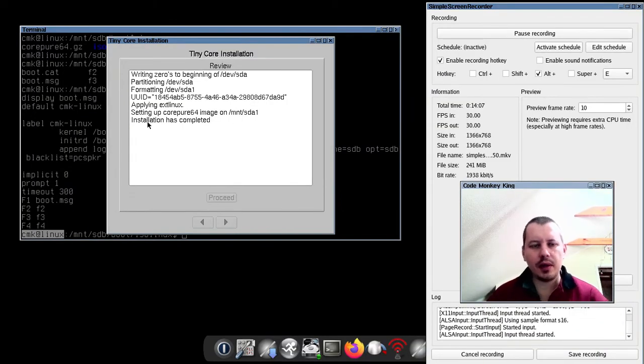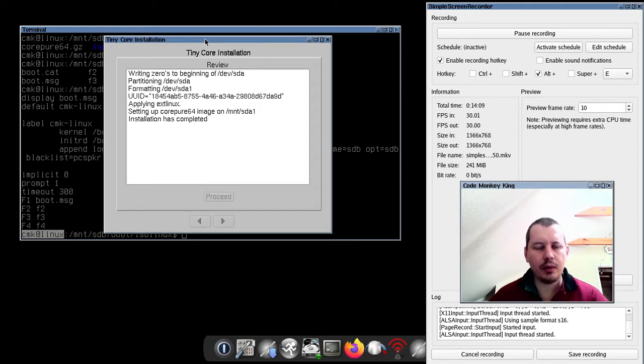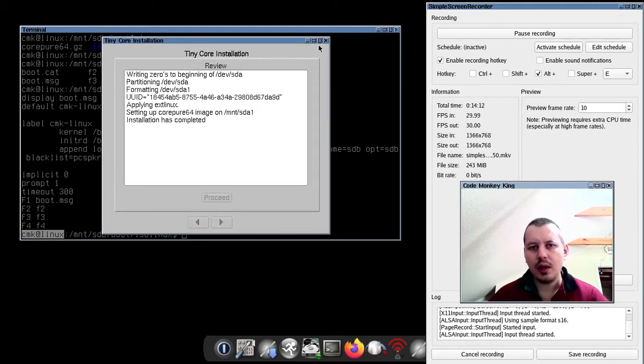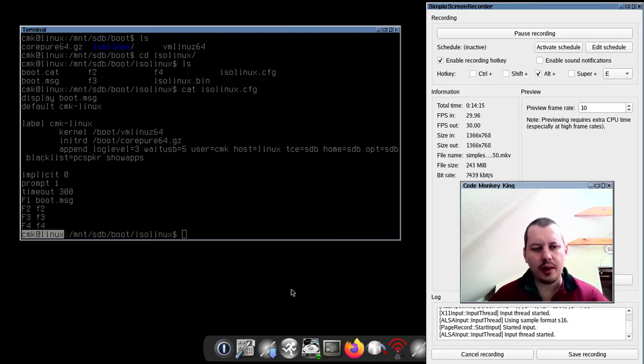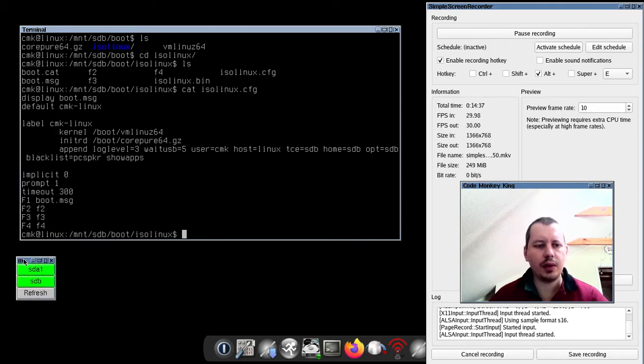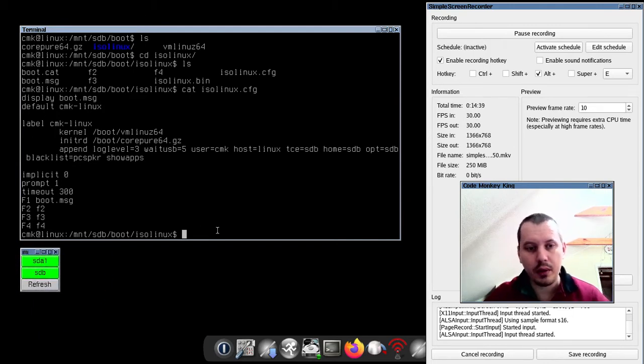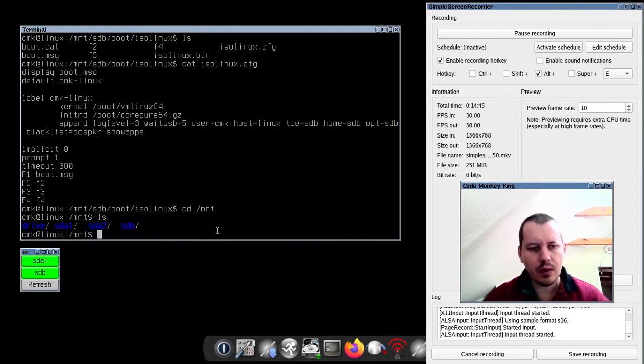Okay guys, so it tells me that the installation has been completed, and I really hope it is. So the only thing I can currently check is to go to the mount tool. I can try some refresh. It now only has SDA1 on my hard drive, so it doesn't use a swap partition, or I'm not quite sure. So let's have a look. So hopefully I just mounted this as SDA1, and I want to see what is currently on my hard drive before rebooting. So let's cd to mount and list what is there.